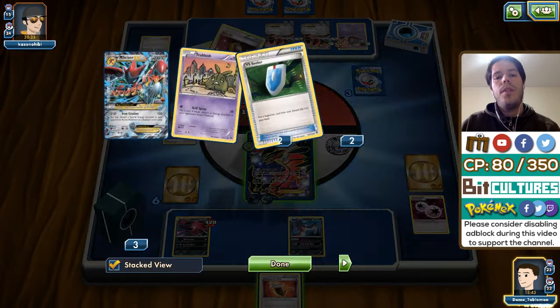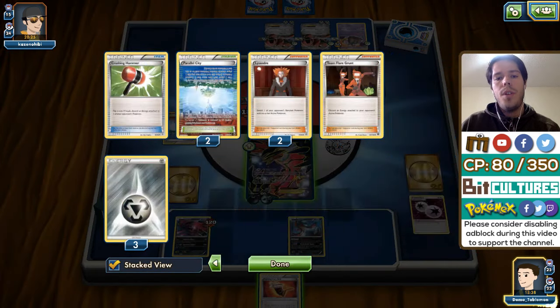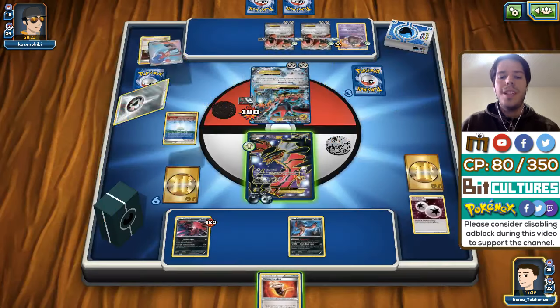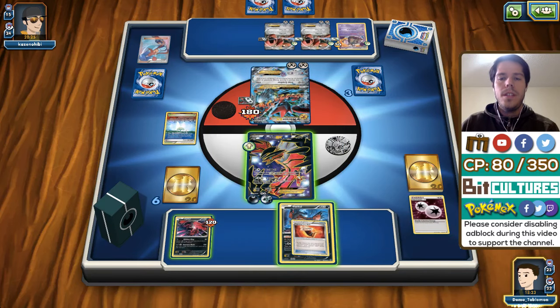He went for a Verse Seeker, so he has access to N, he has access to Sycamore. He should only have 1 Mega Scissor left though. So maybe he doesn't find, well he still has 2. Ugh. This sucks, guys. This really sucks. Yikes.